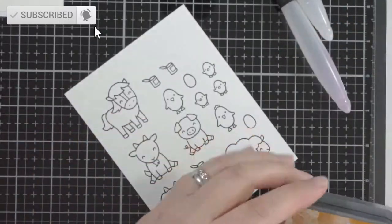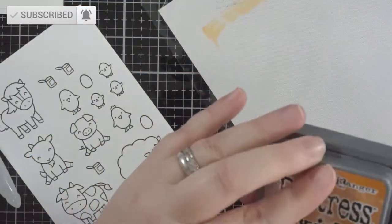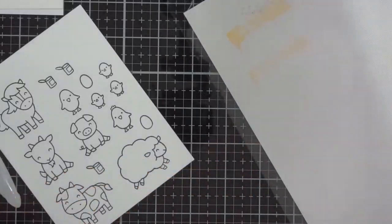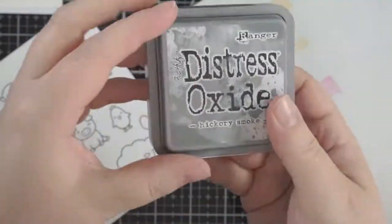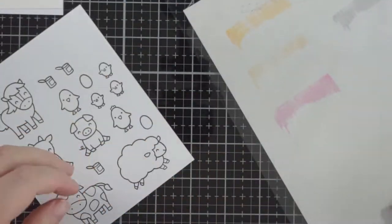Today I'm going to use a stamp set from Lawn Fawn called Hey There. So that's for all these little critters, and I'm going to use some oxide inks to paint them.